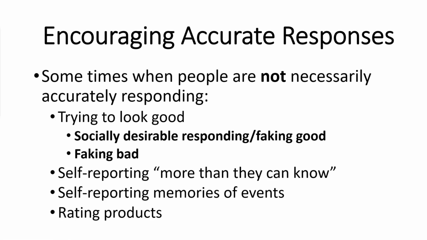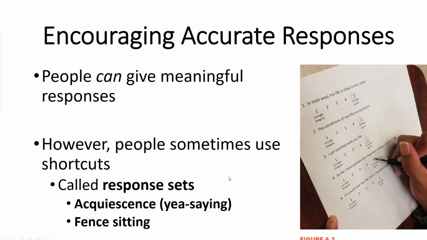Now, before I move on, I actually want to talk about how we can fix or get around some of these biases. How can we try and encourage people to give accurate responses? I'm going to bounce back first and talk about getting around response sets. It's really hard to force people not to do this, but what you can do is recognize when it's happening. So what you could do for acquiescence is look at what happens if I reverse the statement.